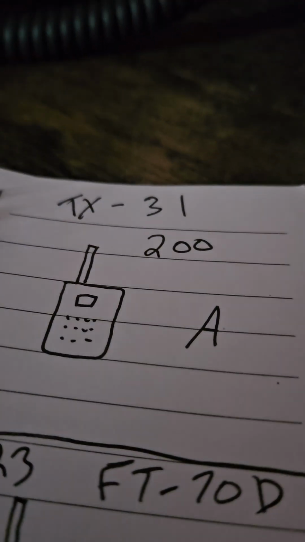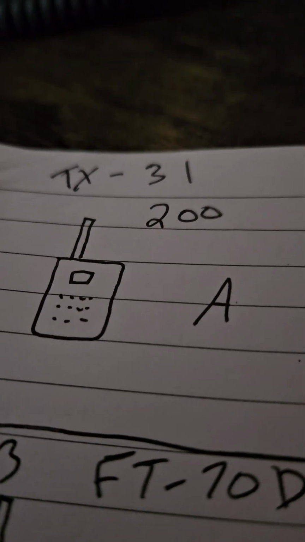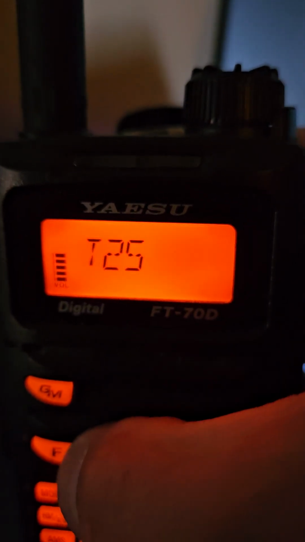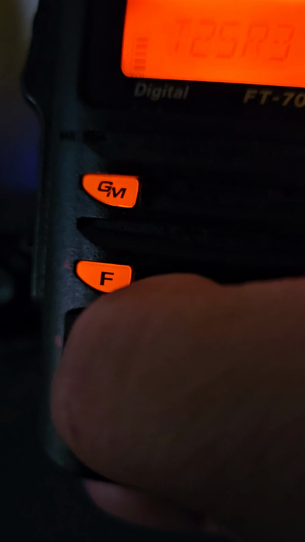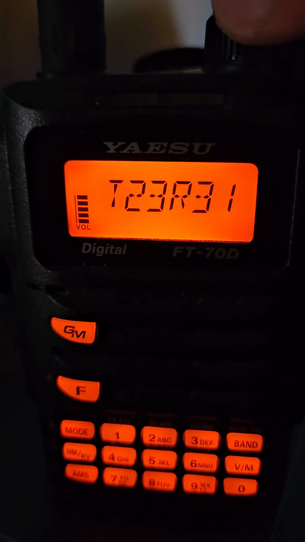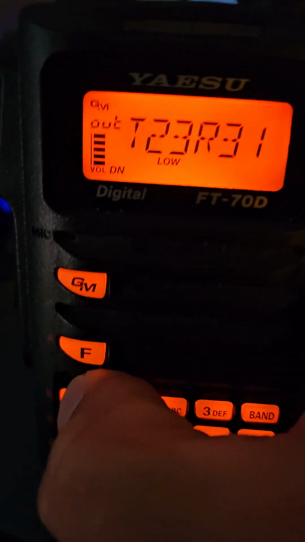Because we're transmitting on the 200 on 31, we must set the receive on the FT-70D to 31 as well. Now, because on the FT-70D we're going to change our transmit to 23 and lock in those values and hold down mode to confirm.